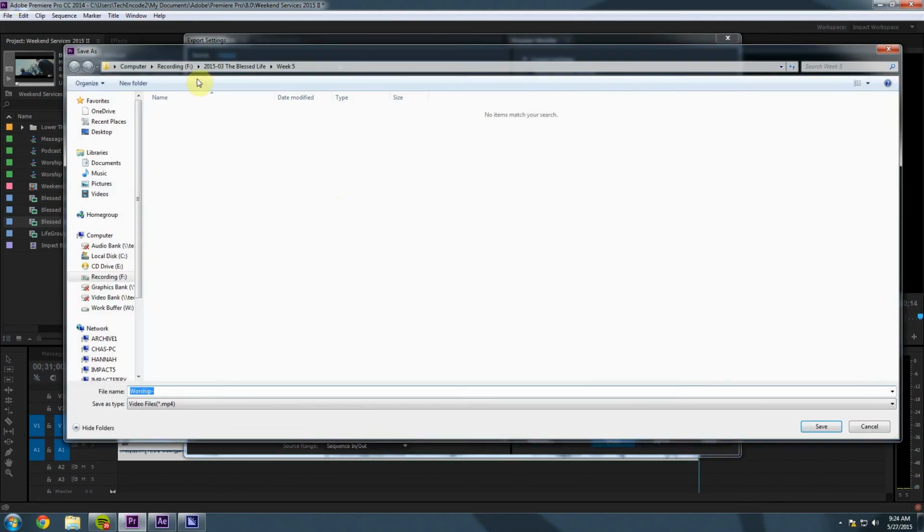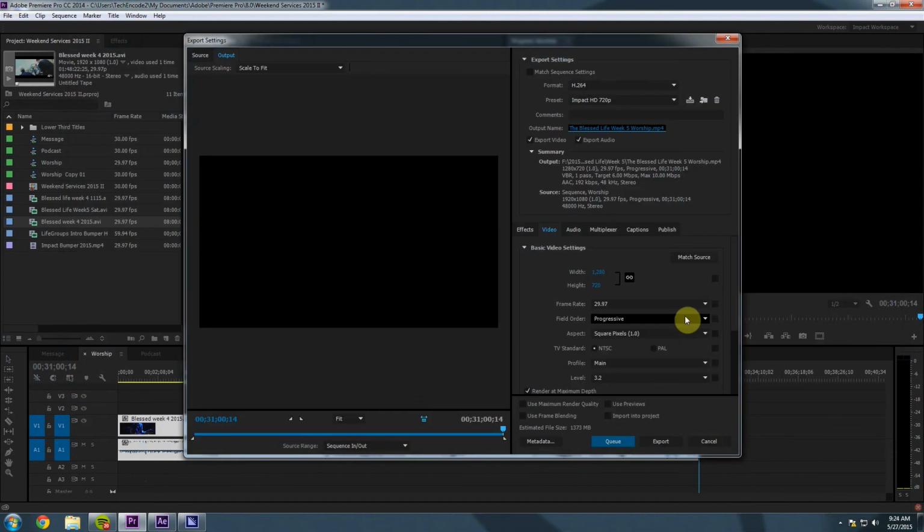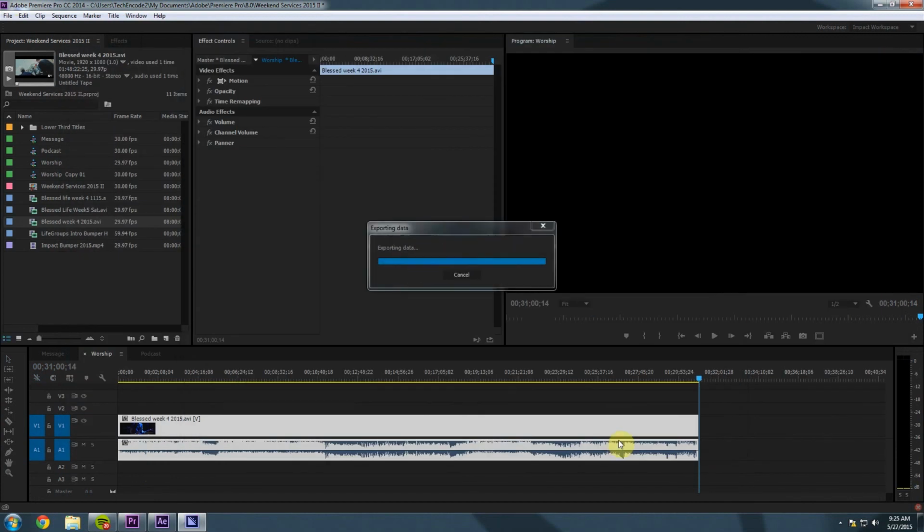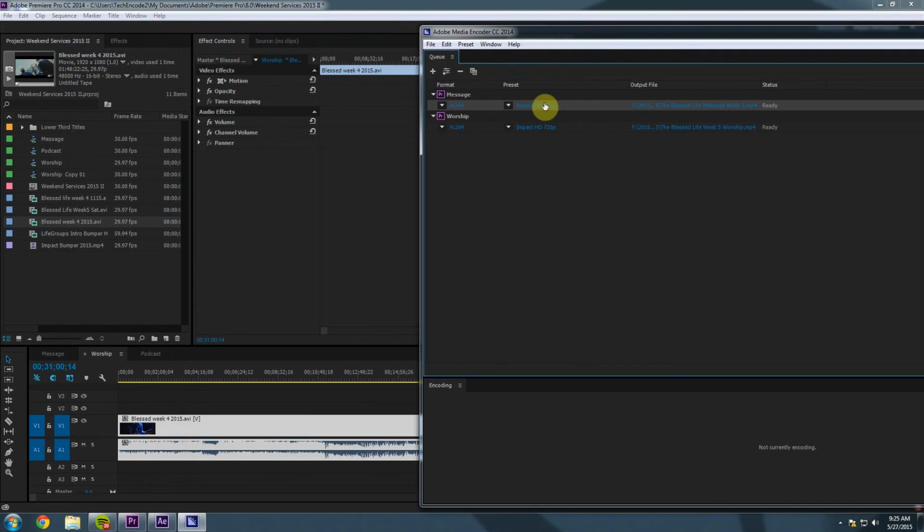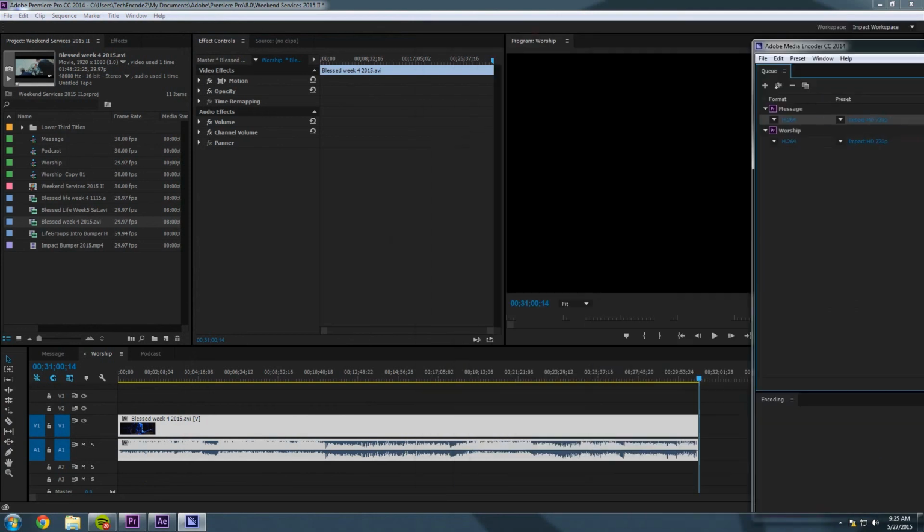I'll click on the blue letters. The same folder, F Drive, Blessed Life, Week 5, and this one's going to be the Blessed Life, Week 5 Worship. We named these files with redundancy, even though they're in the Blessed Life folder for today's Week 5. In case these files ever get disorganized, we can always tell what they are, and we won't have to watch them and guess. So file naming redundancy is really important. Hit Q, and then once again it will show up as another item to render here in the program.